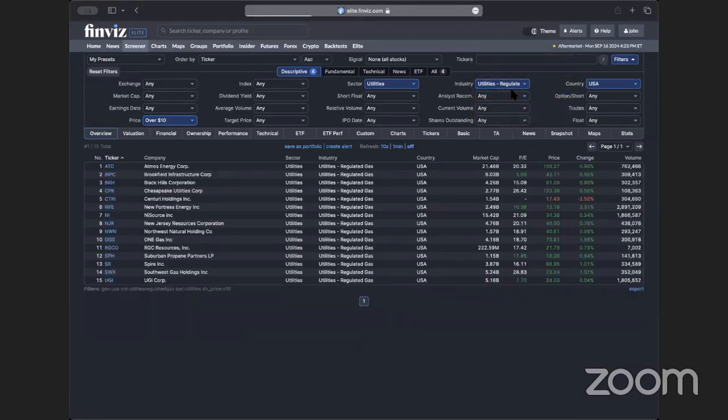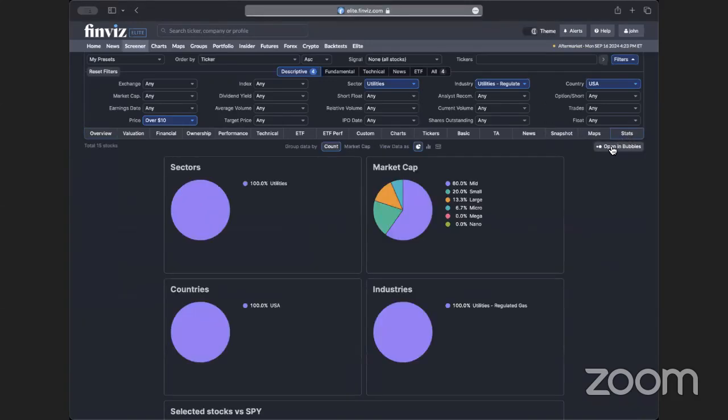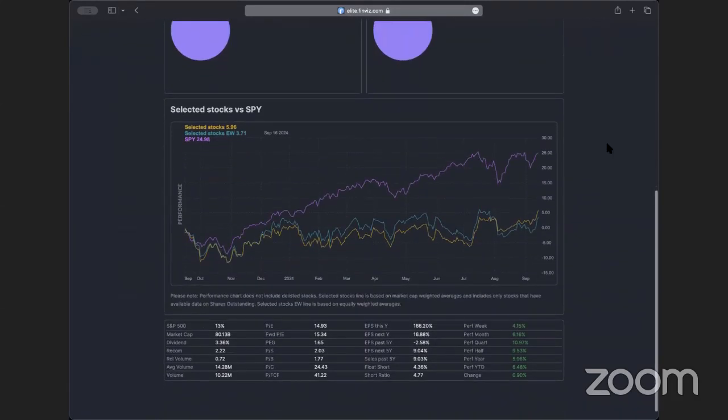I want to talk for a second about gas and water. They are absolutely not the sexiest of sectors. And as you can see, not a whole lot of action happening until recently, with a big tick up there over the last couple of days. But these are going to be more safety stocks. So if you need to put money in something that's just going to, it may be 1%, it may be 2%, but again, that can protect you. These would be the sectors that I would look at.